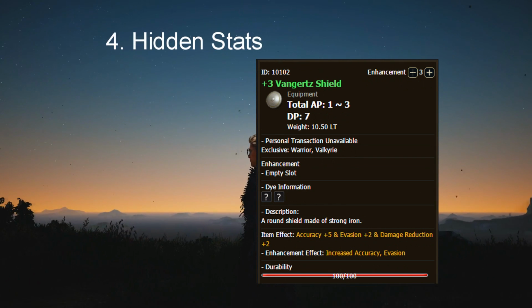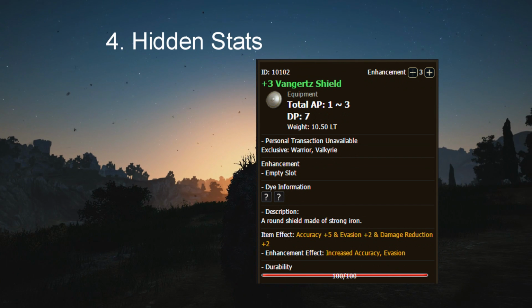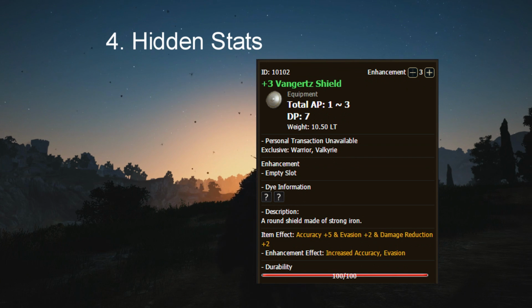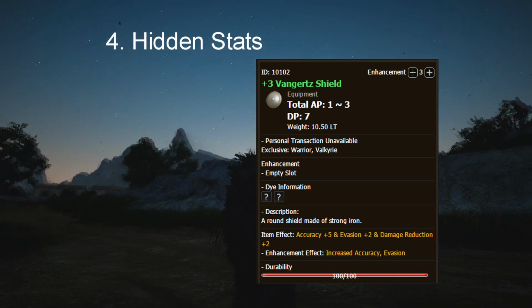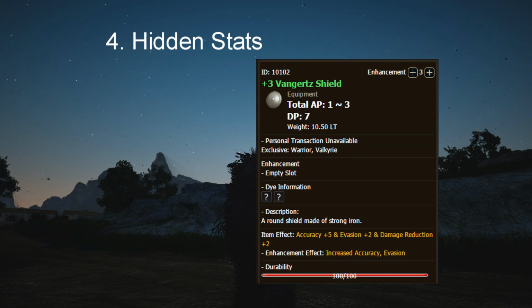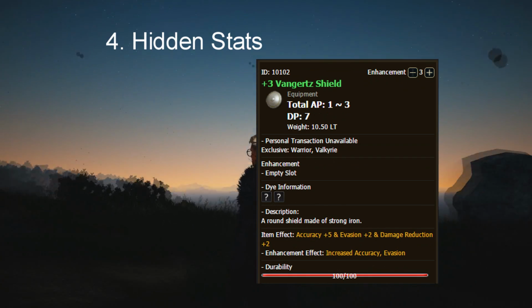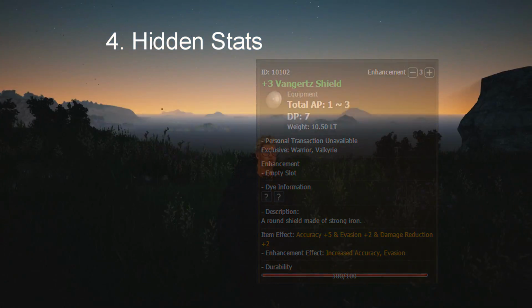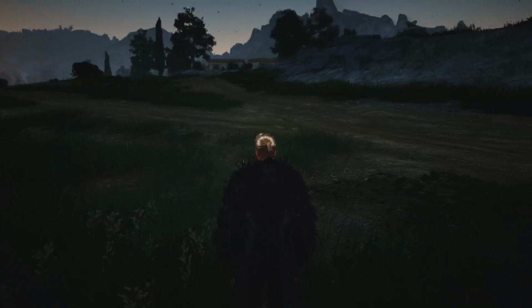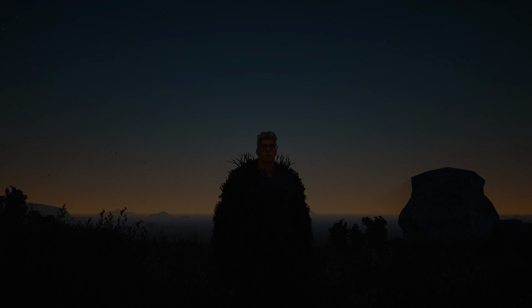Hidden stats are what are gained when you upgrade the item, except they are hidden. See, the Vanguards may go up to 7 DP at +3, but it also gives you increased accuracy and evasion per enchant level, even though the item doesn't show the amount of accuracy or evasion that you are receiving per upgrade. There are also hidden stats that are not even on the item's tooltip at all, which we only know of due to extensive testing and/or data mining. But that's all complicated stuff that we can focus on later. For now, let's start with progression.